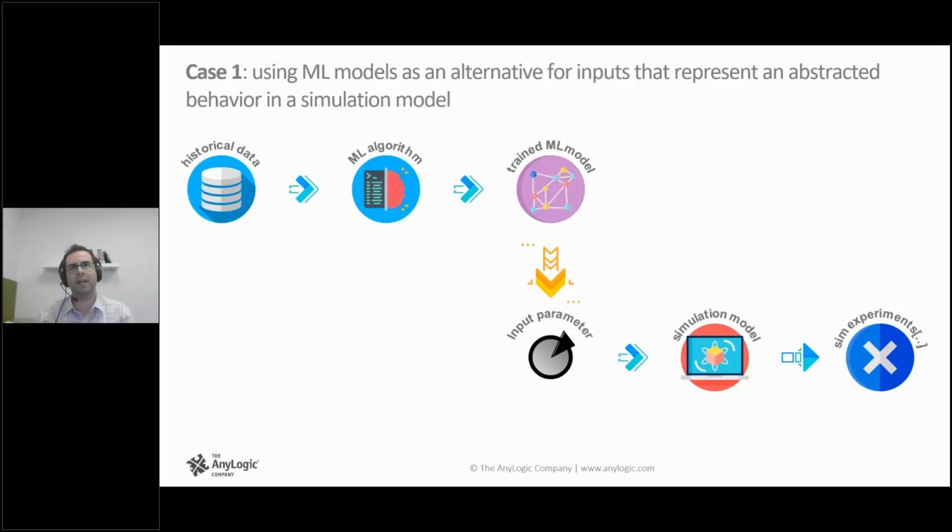The first use case that is very useful for any simulation modeler has been around since the beginning of simulation modeling: you can put other types of models inside simulation models, including optimization, let's say a linear regression model, or any other mathematical model or algorithm that you want to embed.